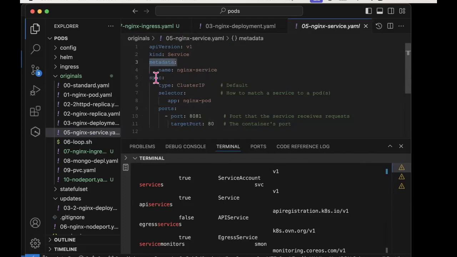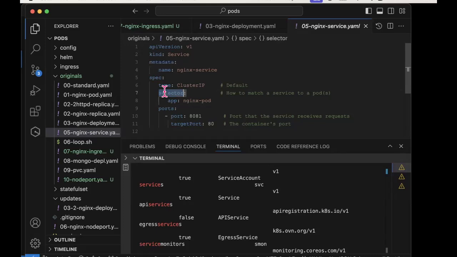And then we have the spec for a service. Now, a service, as we know now, is going to refer to a set of pods. And the way we specify what pods it should relate to is by means of this selector property.